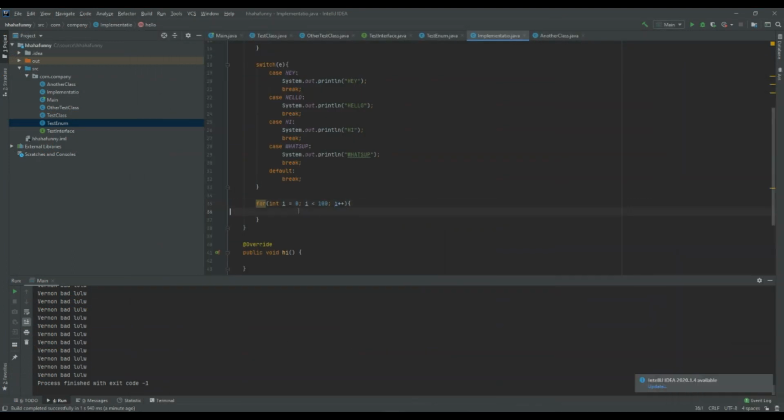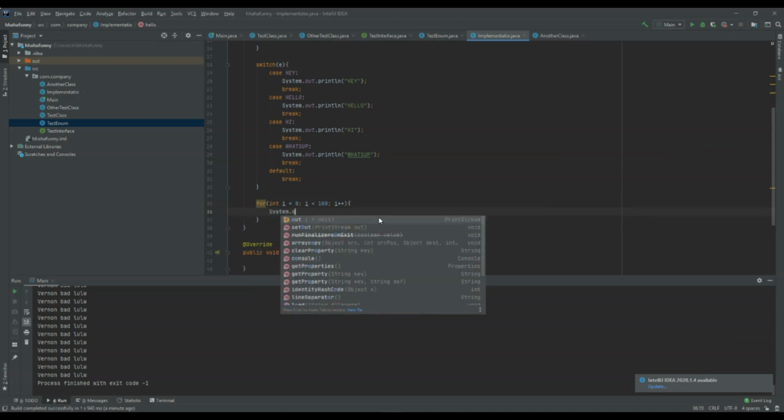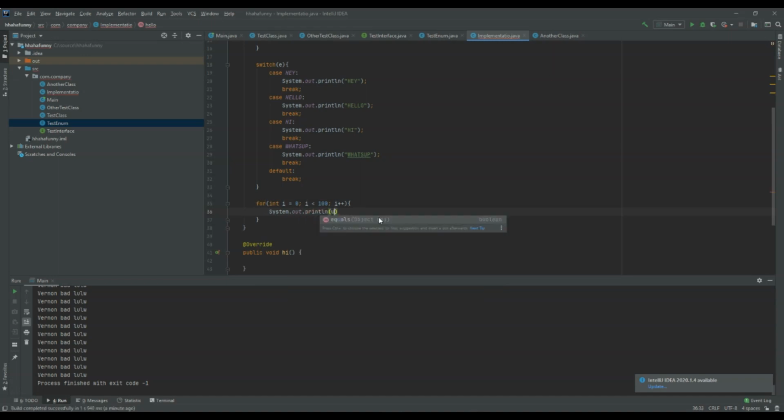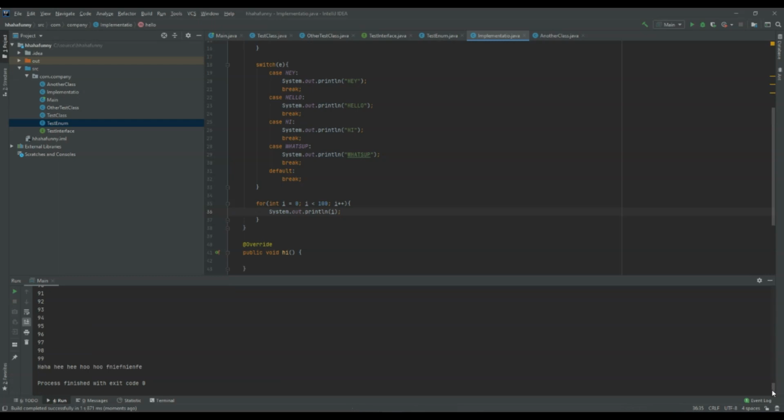And this is basically just telling you how much to increase the iterator by every time through the loop. So if I do system.out.println I, and I run it, this is just going to count. If you look, it counted from 0 all the way up to 99.